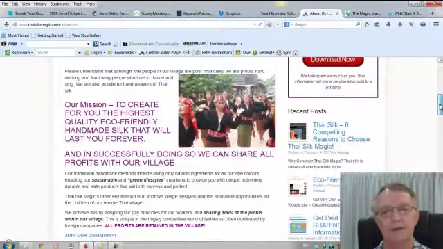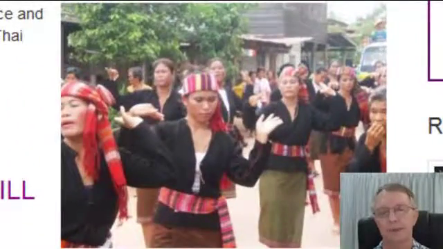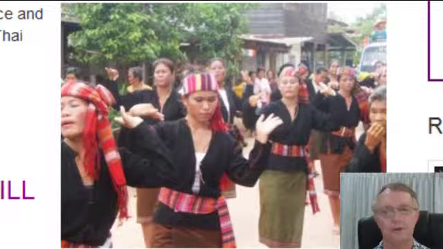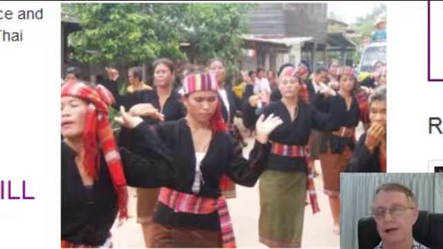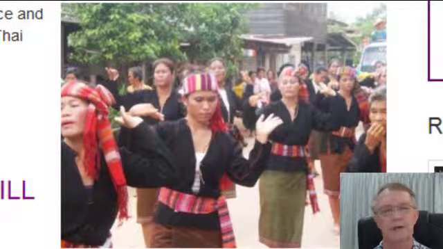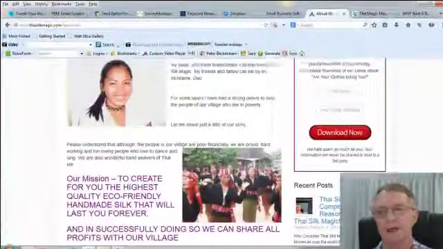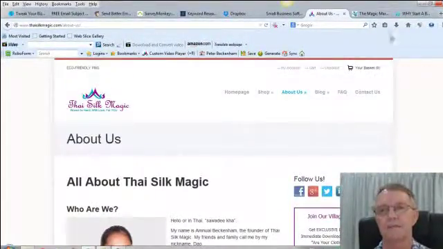And you can see in that picture there, ladies dancing in the street on a particular occasion. Look at the houses in the background, they're very poor. It's a very poor part of Thailand. So our driving mission is to get these ladies who can create fantastic silk, sell it on their behalf and make profits for them, then share it back with them and the village, and make sure the children, especially in our village, get a really good chance at life and get out of the poverty gap that they're in. But that's an example of one of the businesses we have.